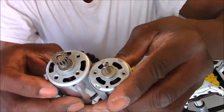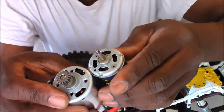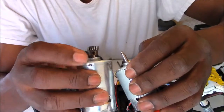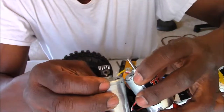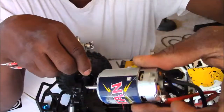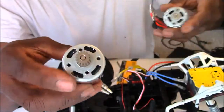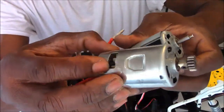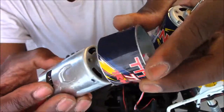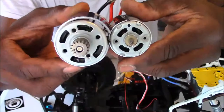Well, I was told by somebody on the internet it should bolt right up. I won't mention any names. He's a good guy, but he just didn't know, I guess. I thought he did, because he does know a lot, but he didn't know this fact. Look at the size difference, guys. 550 Titan, 14.6 volt, compared to the Titan with the band off. Here's the band that was on the motor to increase the torque. This is actually what it would look like. Look at the size comparison.